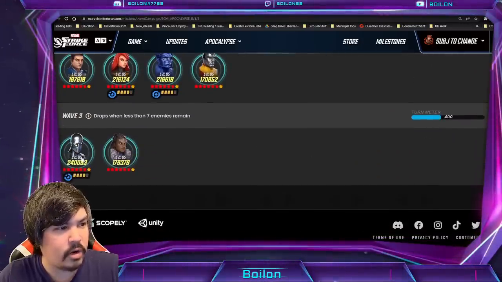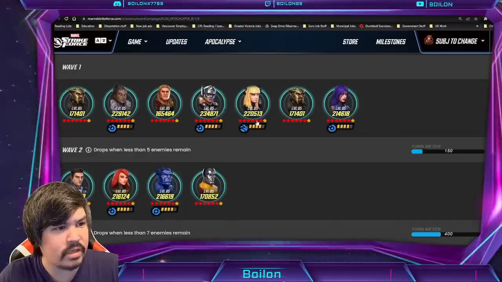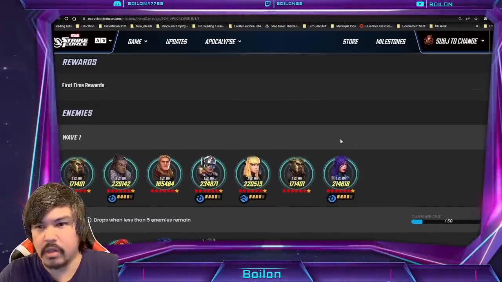40% turn bar over here, Silver Surfer and another Valkyrie. This one doesn't look too bad. This one actually looks pretty easy. I think the goal will be to make sure you're probably killing Thor and Magic beforehand, because Magic will just bring Phoenix back if you kill her the first time, so you don't want that to happen.